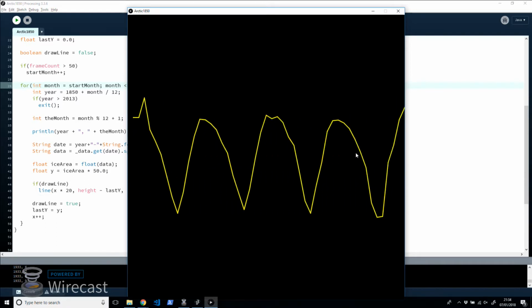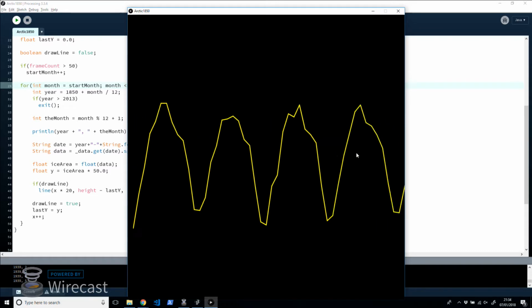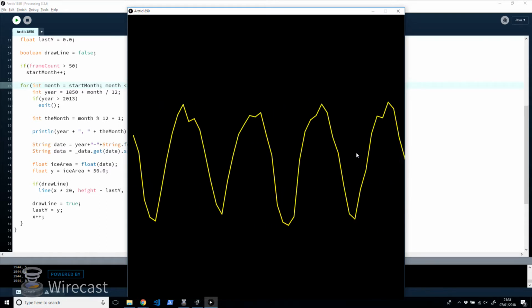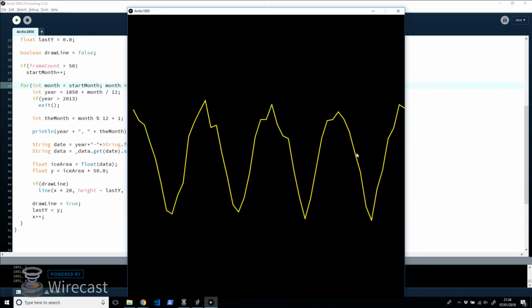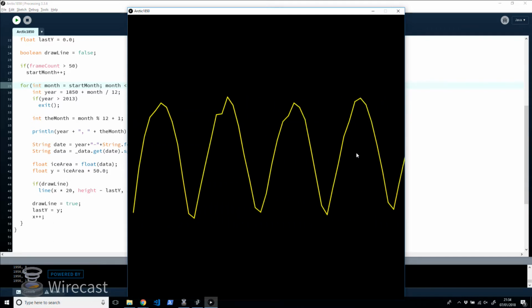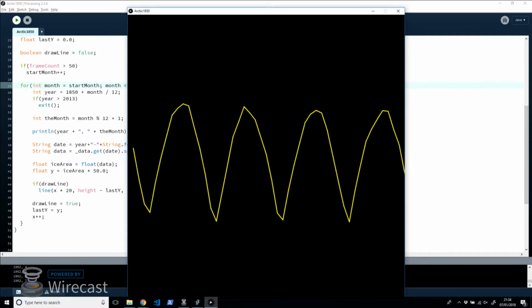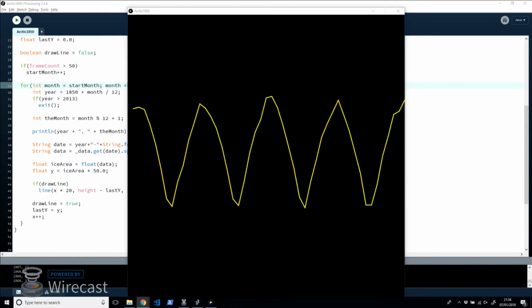I'll be interested in reading up on how they actually went about doing that. But let's play with the data in the meantime, and then we can find out how they did it.